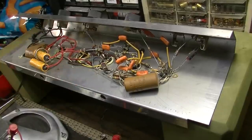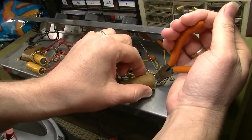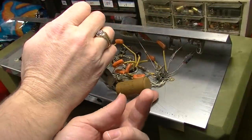Actually, before I go in and start modifying the circuit, I'm going to go ahead and do the electrolytics. And we'll start with this one.